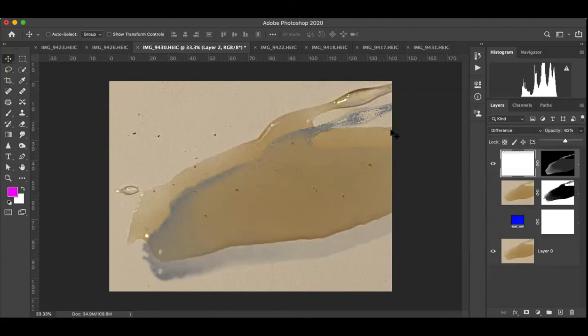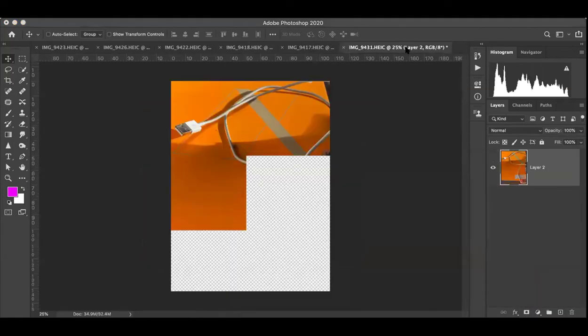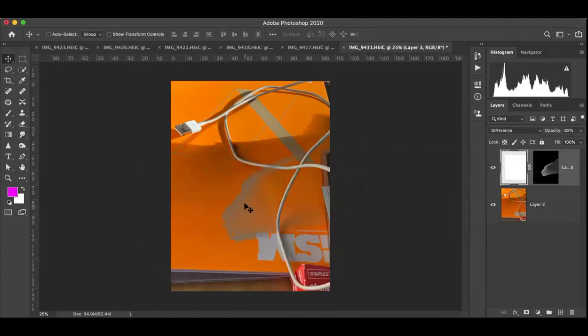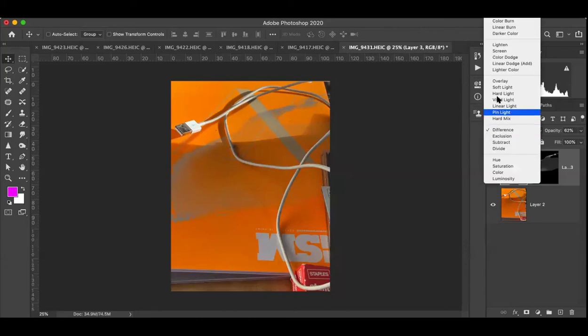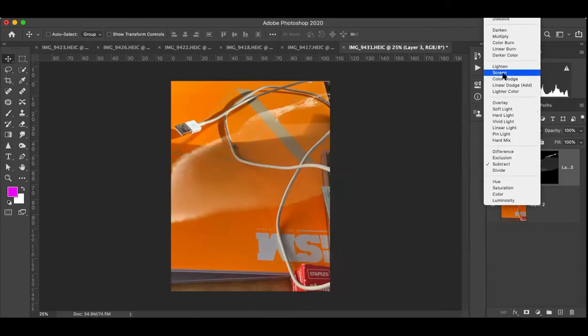Where this is going to start to look a lot better is if I chuck it over an image that's not the same. Okay, and this is probably one where instead of difference, it can go back to screen, color dodge or something like that. Actually, maybe subtract. Bring the opacity down or bump it right up and take it back to screen.